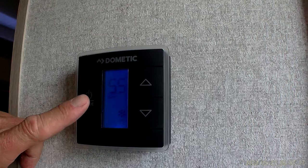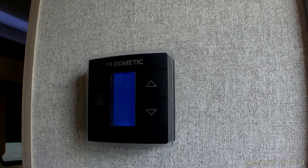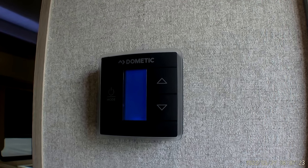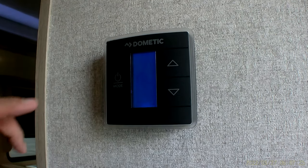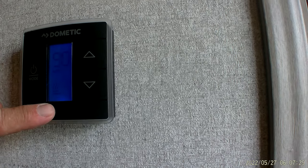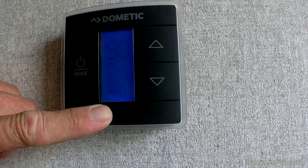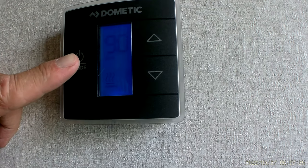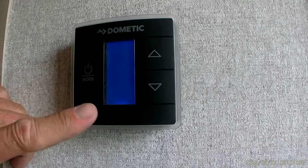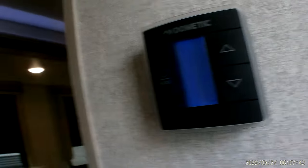I'm gonna have to kick that AC back off real quick because we are on a light cord. It'll take it a minute to kick off. Then when we go through that process again, after we pass the snowflake, it'll say heat furnace in the lower left-hand corner, and we will dial the temperature up for that for the furnace to kick on. Hit that mode button one more time, and it says off in the lower right-hand corner.